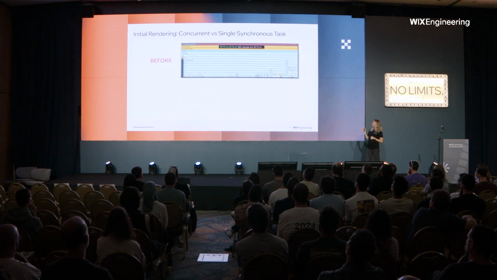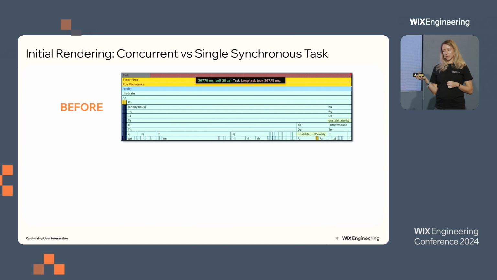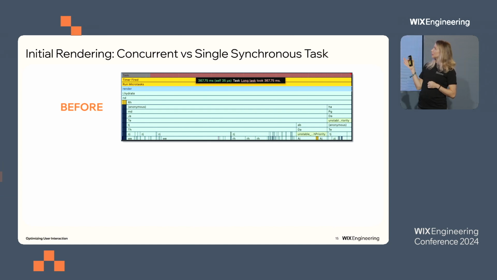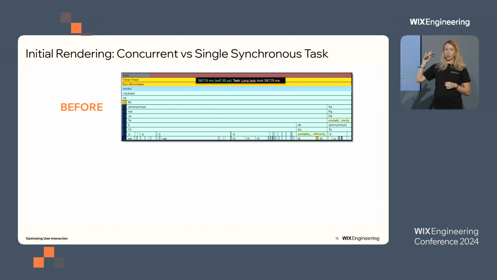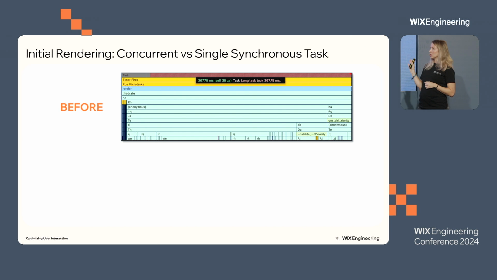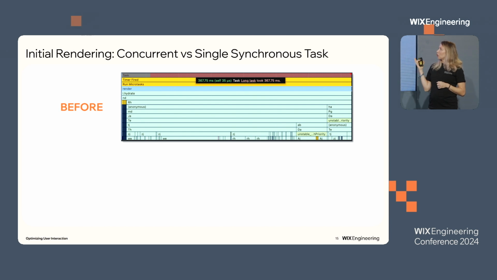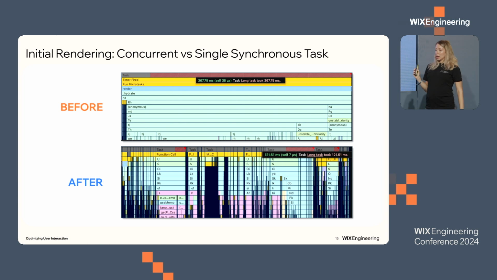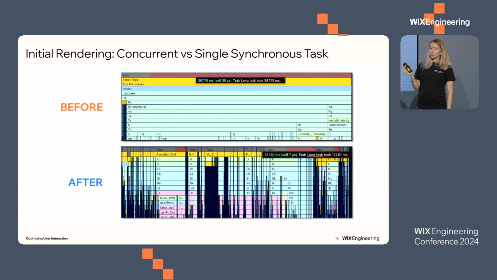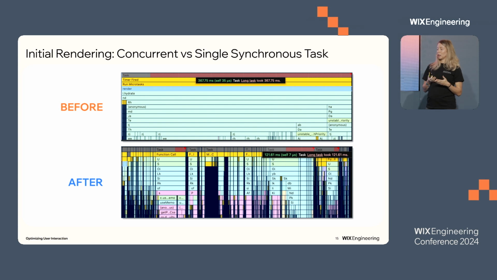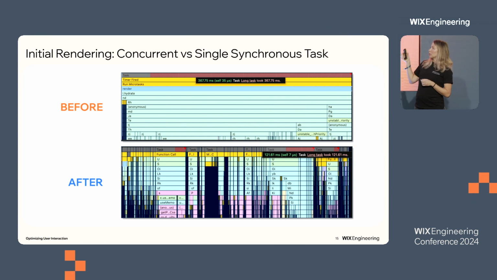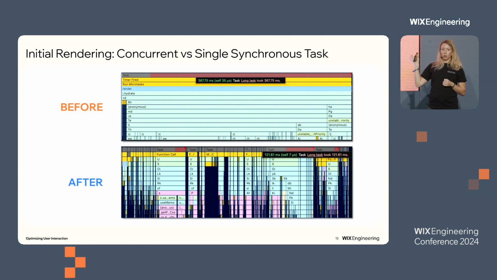So here we can see the results of profiling one of Wix's sites. We see the tasks and the time each one took. And this specific part is the first rendering process. You can see that before we had one big task. And after, it contains multiple small tasks, which allows us, as we said, to handle other tasks in between the rendering. And what you see here, we achieved with a single line of code that we saw in the previous slide.